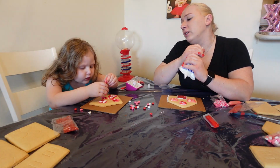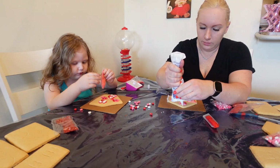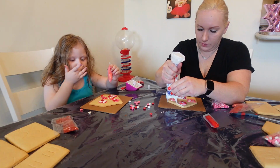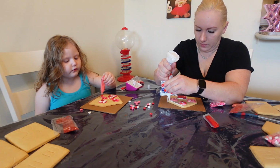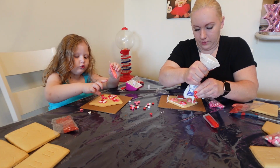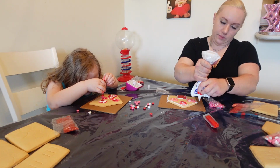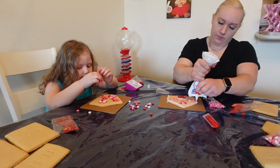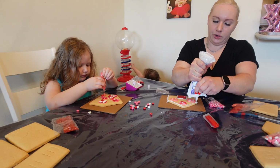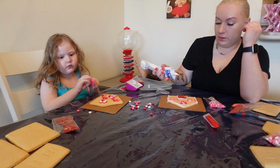Do you want to build a Valentine's Day house? Whoops. That's not the direction. Oh, we got trouble. Look, I'm doing the heart. No, I'm doing the heart. Don't fall. Okay, master. I'm looking good so far. Of course it is. You're like a master artist. I always love your art designs.